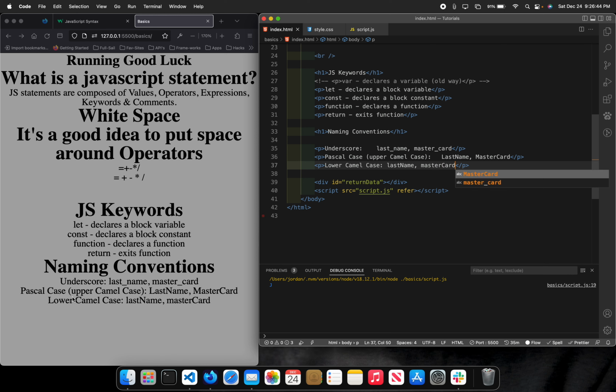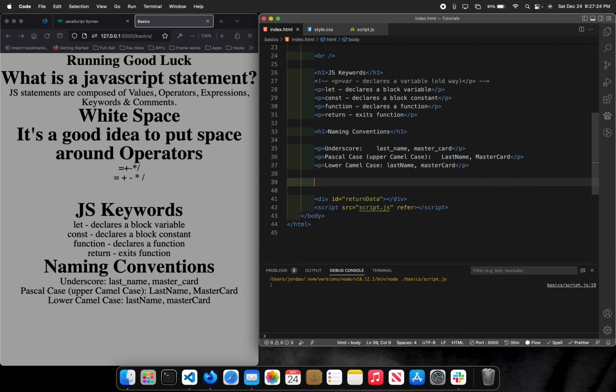So what we got here is lower camel case. First letter is always lowercase, with the rest of the word. First word, all lowercase. Now every word after that, that's a new word, has its first letter capitalized. lastName, capital N only. masterCard, capital C only. First word, first letter lowercase. Second word, first letter capital, always.